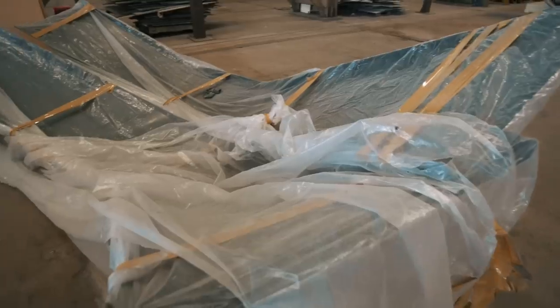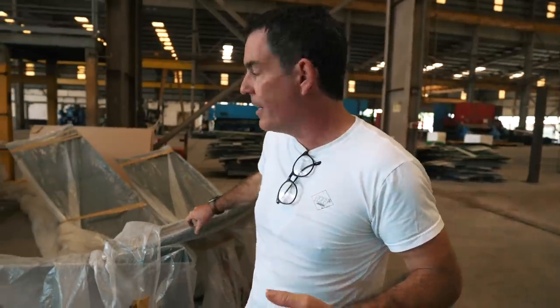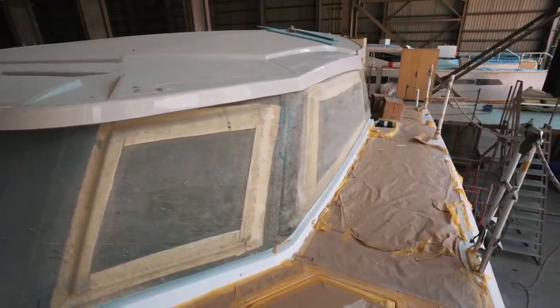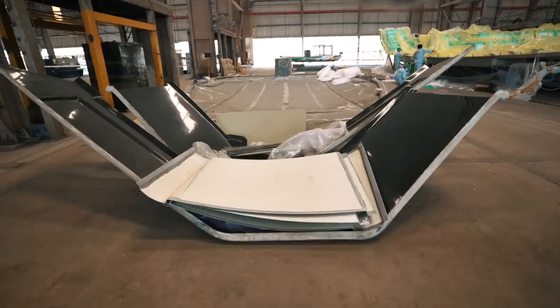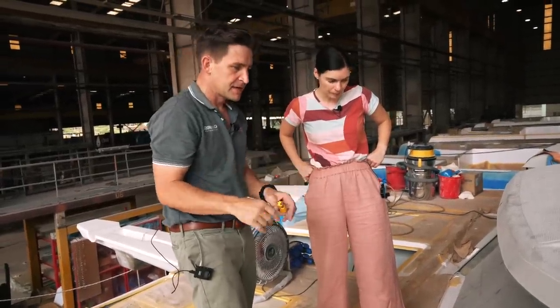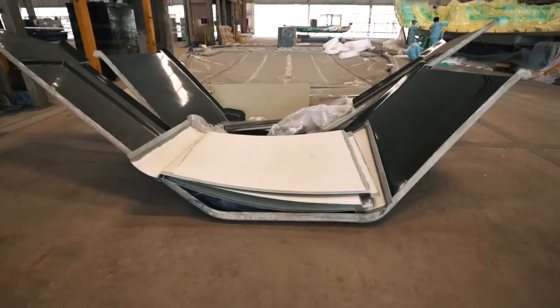Over here is the outer part for where the windows are going to go — again, this is all cast in grey. We're looking at the back face of the inside liner. The external face is actually a moulding just down on the ground there. It's fairly light but it's got the gel coat surface on the inside to give us the nice finished inside. These are the constituent parts for the hard top for our boat — hard top two, window wrap-around two.